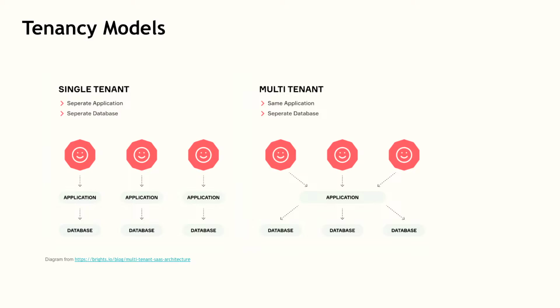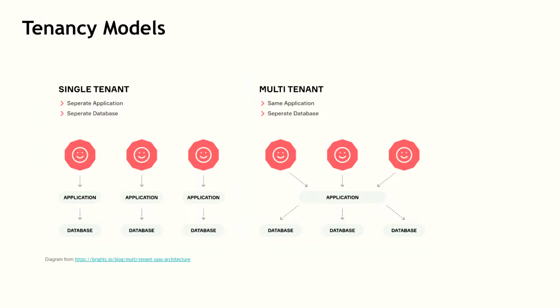So when we talk about tenancy, of course, we have two opposites. Today, we're going to be talking about multi-tenant, but I think it's worth also understanding a bit more what multi-tenant means by looking at the opposite of it, which is single tenant. If you look at this diagram here, in single tenant applications, you have, for instance, 3 different tenants, and you have 3 totally isolated stacks. So you have here the application and the database that are totally isolated from the application and the database of this other customer, and so on.